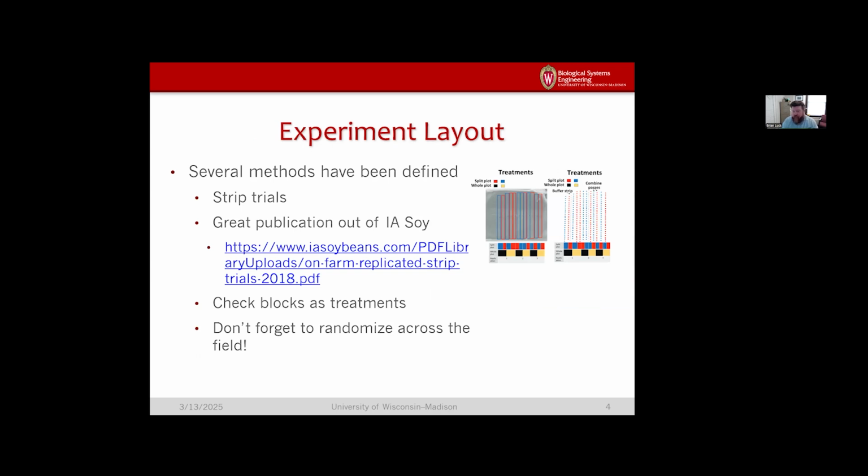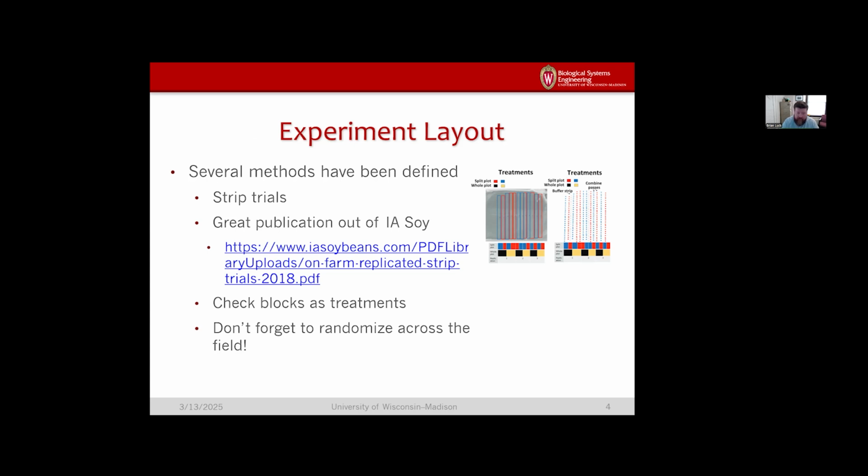I did do some Googling around last night, and I'm sure Abby and others have done the same. There's actually quite a bit of information in extension-type publications. I just found this one from the Iowa Soybean Association on laying out plots and how to do it. I don't think I'm here to teach you statistics, so I'm not going to go into a lot of depth about how to lay out plots and what the randomization needs to look like. But at the very least, there are a lot of resources out there that can be a big help if you want to do something like this.